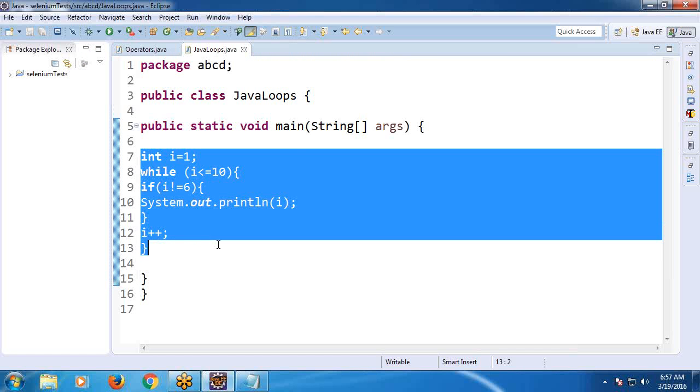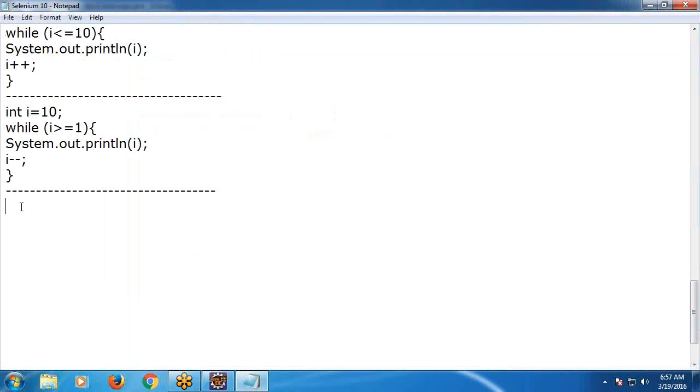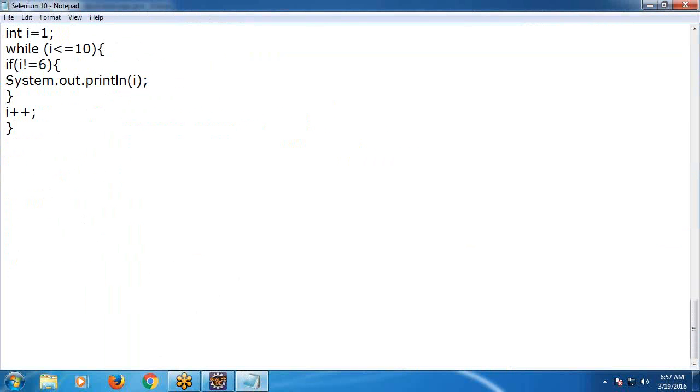Okay, Madhumati, while loop. What is the difference between for loop and while loop? Both are the same in purpose. In the while loop we need to do initialization first.